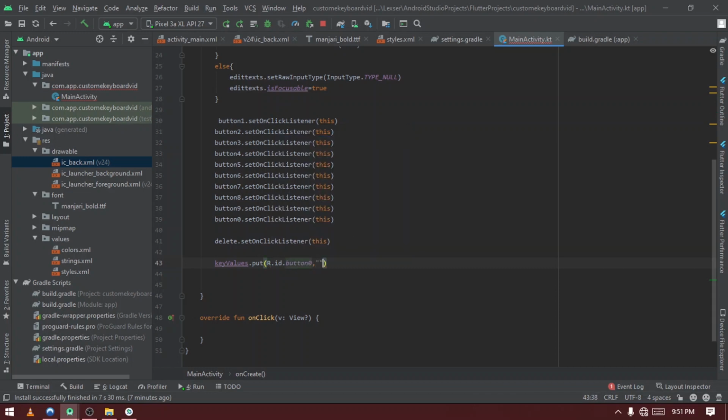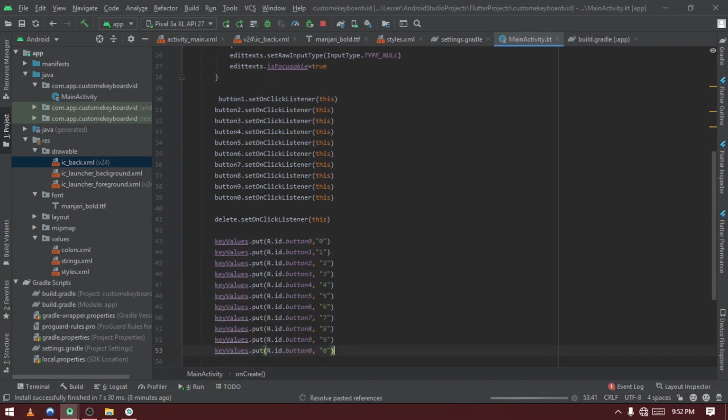Then we pass in the value for the 0. Do the same thing for button 1. Set this to 1. So we do this for all the values you have in your keypad, straight from 0, 1, 2, 3, 4, 5, 6, 7 to 9, 0 to 9 as well.